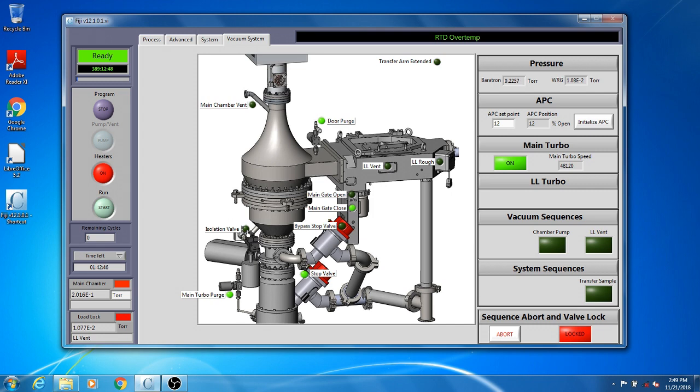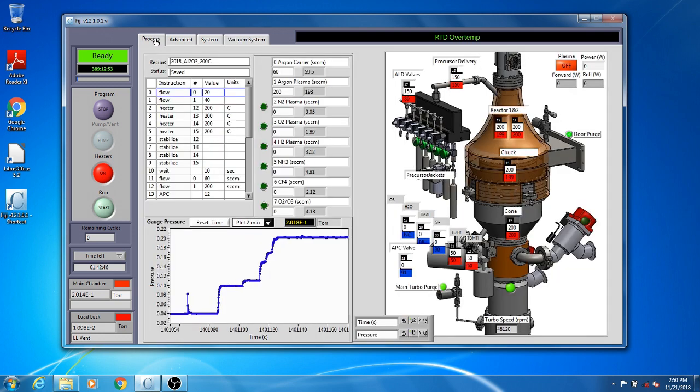Go to the Process tab and check the temperature of heaters 12, 13, 14, and 15. Heater 15 is for the chuck heater. These are the temperatures at which the deposition will be performed. Right now, the temperature is set at 200°C. If you want to deposit at a higher or lower temperature than 200°C, please increase or decrease the temperature after logging into the tool to save the usage time within your reserved time.